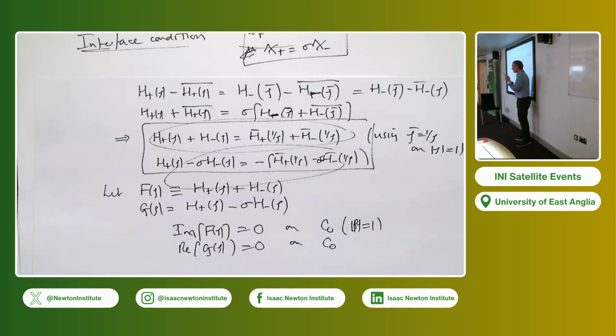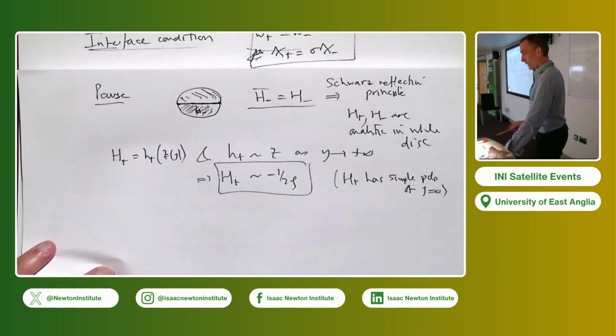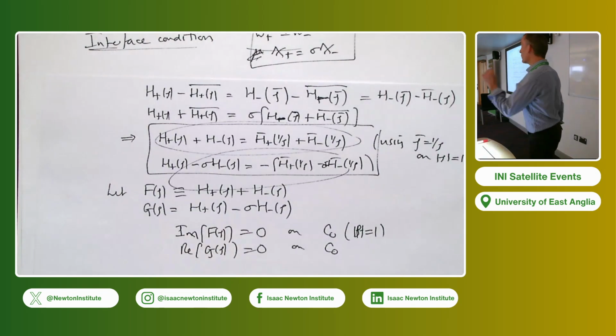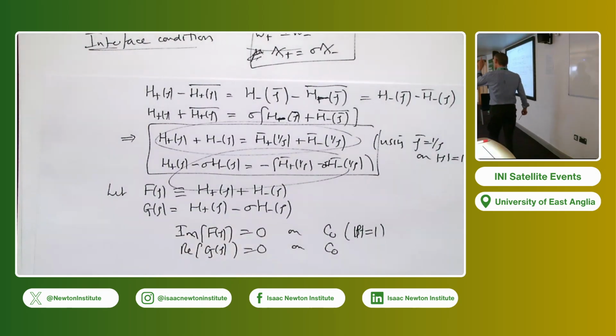Tell me about the singularities of f and g inside the disk. Well, here are the definitions of f and g. I argued that h minus is analytic everywhere in the disk. I told you that h plus has a minus 1 over 2 zeta singularity, which was what I was doing here. That was just this bit. H plus has this type of singularity. Since there's a bit of H plus in both f and g, both of them have the same minus 1 over 2 zeta singularity inside the disk, but are otherwise analytic.